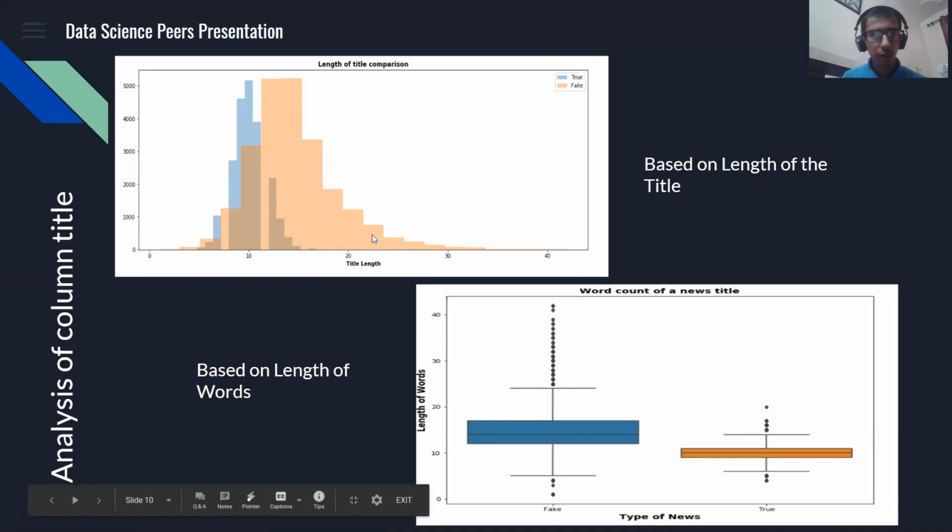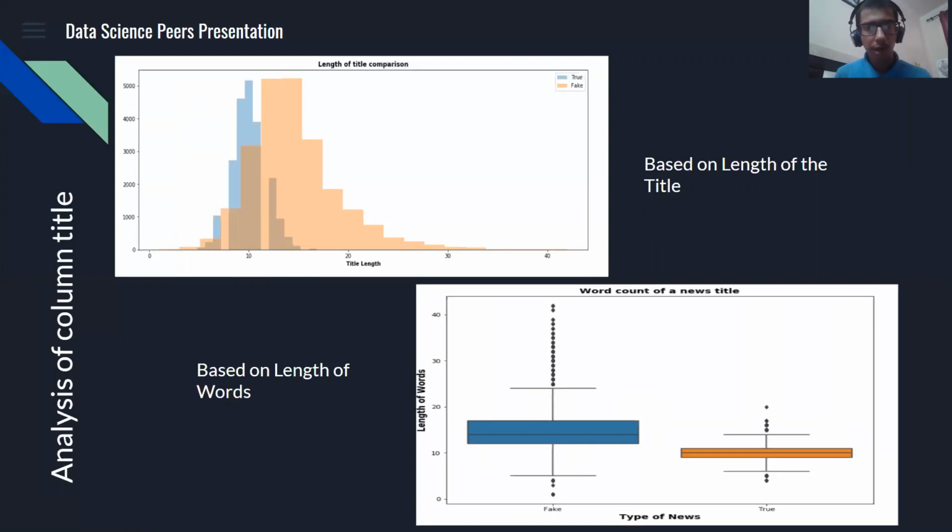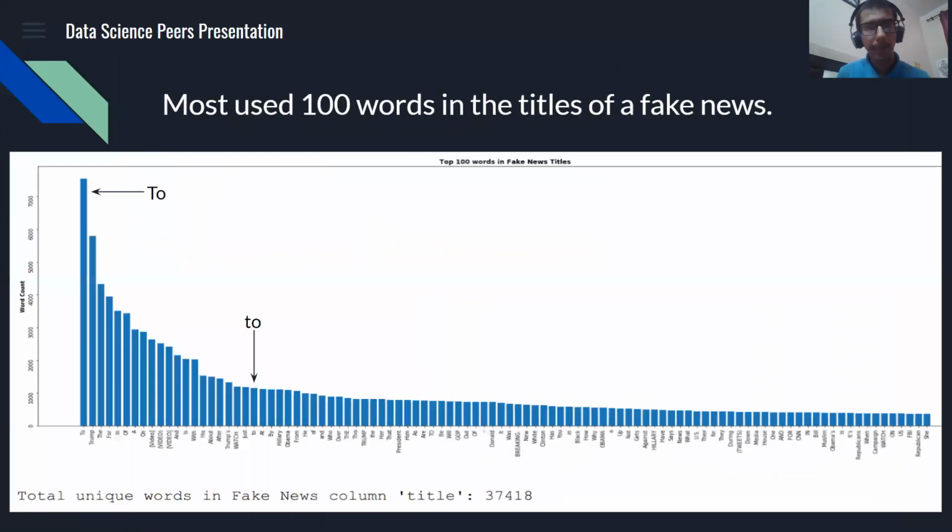By this, we get to know how the length of the title varies in case of fake news and true news, and how the length of the words varies from fake news to true news. Mostly we can say the fake news have comparatively more length in the title as well as in words, but the true news have less in the title column.